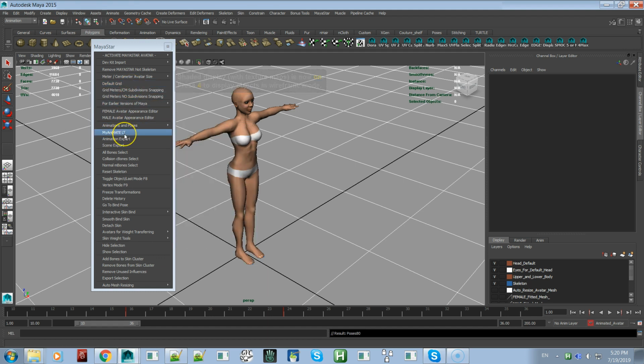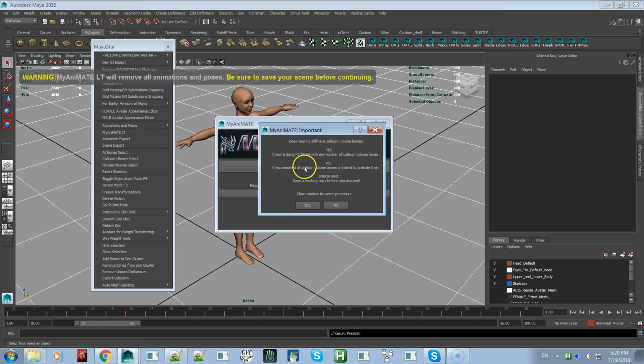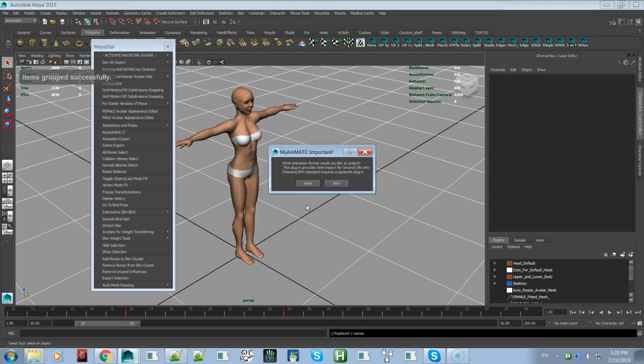Then the next thing we do is click on MyAniMATE Lite, generate a skeleton. We're going to say yes, that has some collision volume bones in the skeleton. Like I said, it doesn't really matter; you could say yes or no. It's not a huge difference. I usually just say yes.